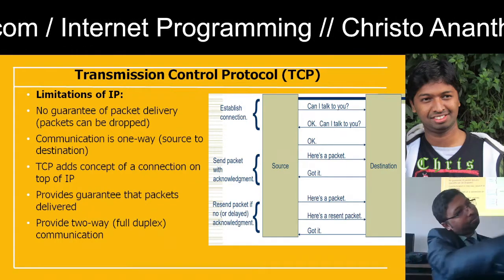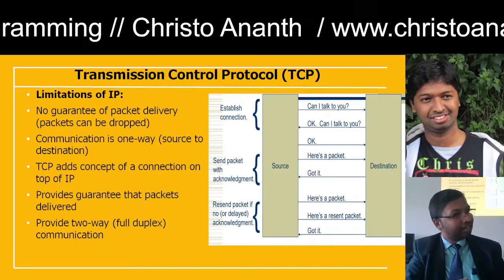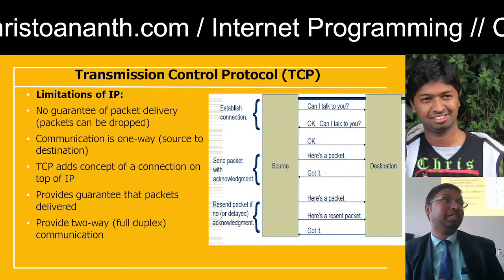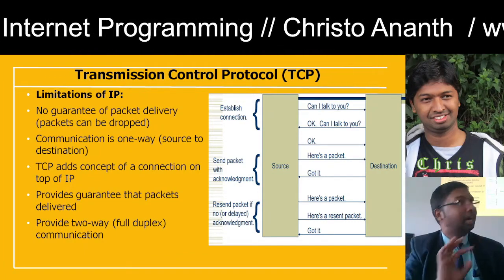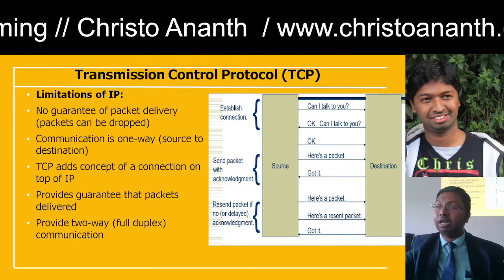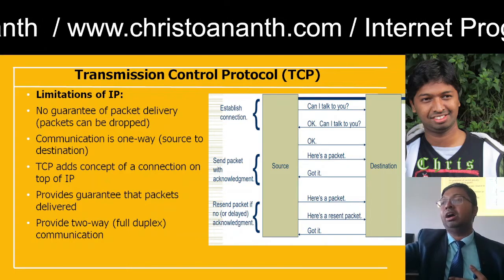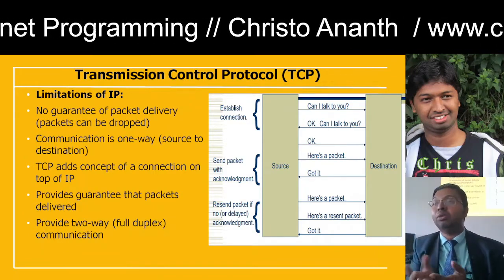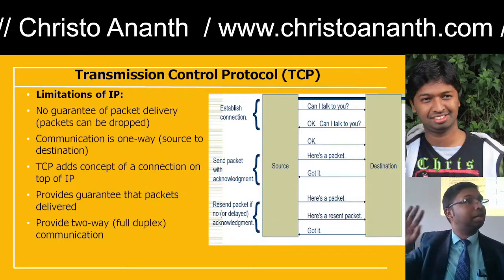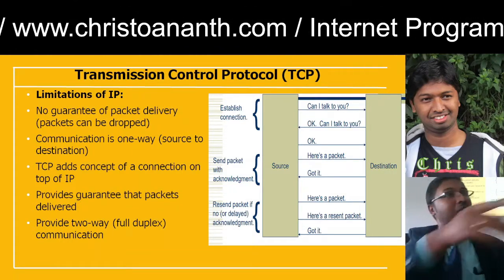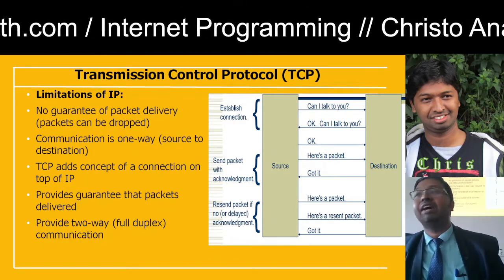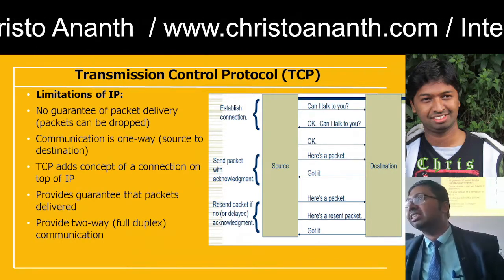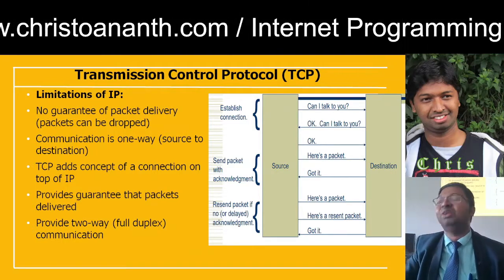And maybe in return you say, here's the packet. And if information is not sent properly, here's the resent packet I'm also giving you. Then you say, got it. This is how information goes. For example, if I am sending a packet, or you are sending a packet, which I did not receive, then I will try to resend it. Then you will say, okay, I got it. Let us take the case where I am trying to explain one particular concept. I was explaining, and you were busy drinking water. Afterwards you say, doctor, please tell me what you said. Then I will repeat once again. Then you will understand, okay sir, I have got it. This is how communication goes.